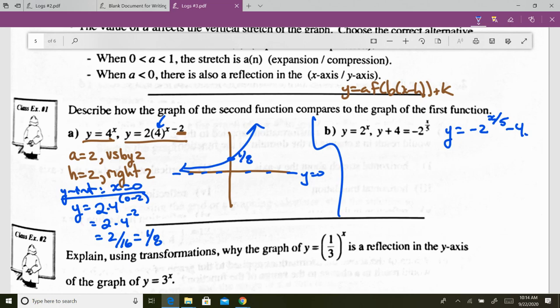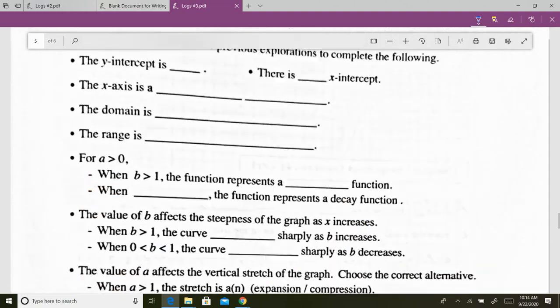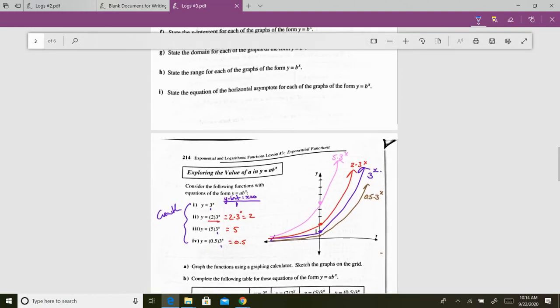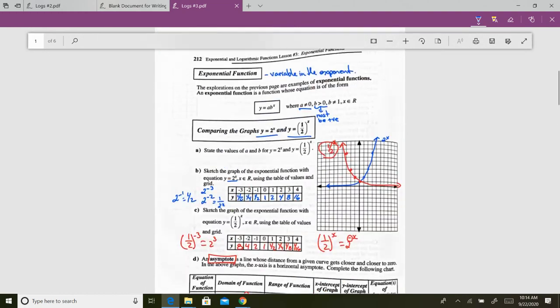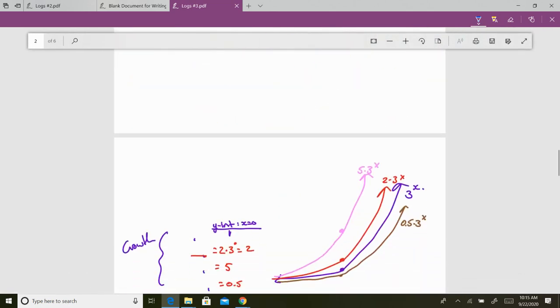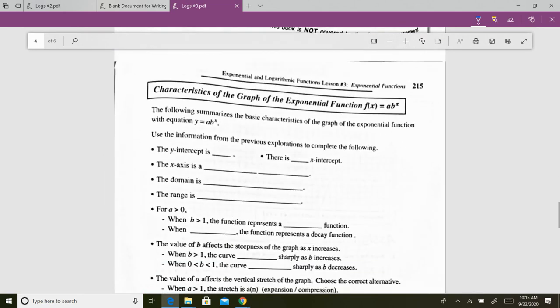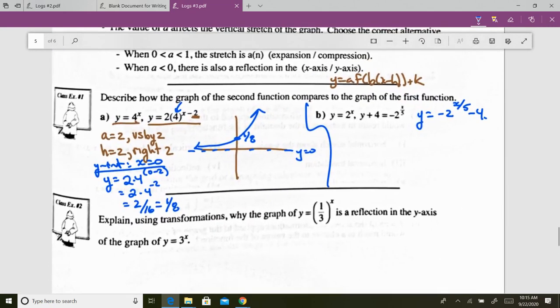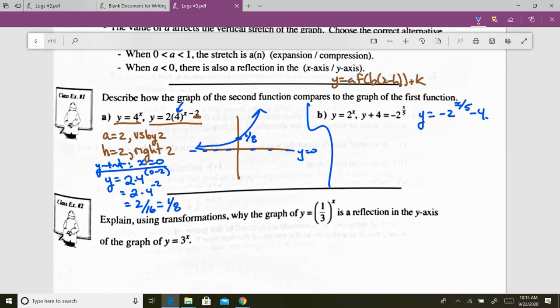Okay? Because the base can't be negative. All right? Remember, we defined that right at the... Where is it? Right here. Base must be positive, okay? Cannot be negative. That's just part of the definition. You know what? I'm just going to show you why it can't be negative right now because it'll clear up. So if you have a negative base, I'll just say negative 2. And I put 2 into it. All right? What do I get?